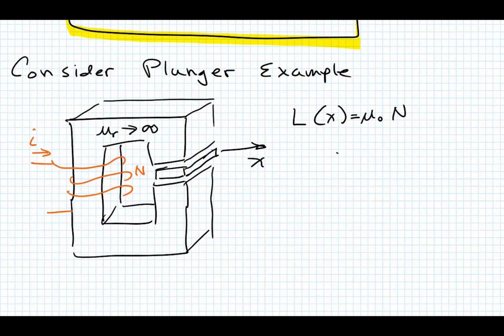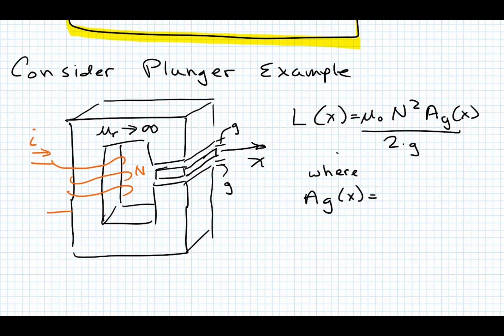So the expression for this inductance is n squared. We have now a variable gap area with x. There are two gaps, right? There's a gap here and there's a gap here. We're using g to represent that gap distance. So this would be over 2 times g, where the area of the gap, and in this case we're going to neglect fringing, is the length of the stack times the dimension d, which we're going to say is this dimension right here. We're going to say this is the length here: L times d, 1 minus x over d.